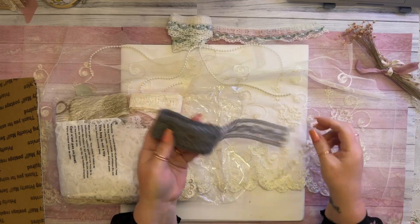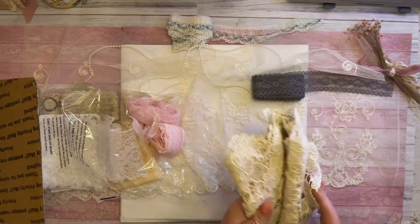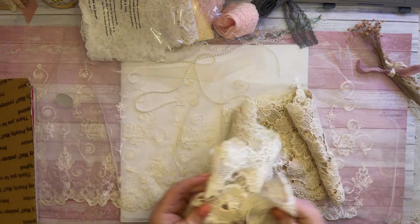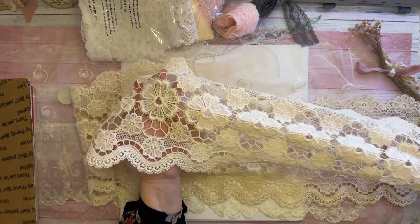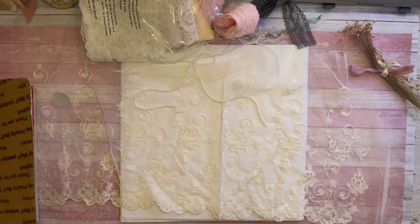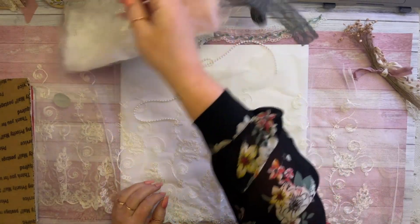Oh look at the gray — I love dusty gray and dusty blue, that's really pretty. Oh my goodness, is this a table runner? Let me clear the board. Yes, this is a table runner — look at how gorgeous that is. This reminds me of my grandmother's old antique box that she had fabric over. Oh my gosh, this is beautiful. I'll definitely be finding a place for that in my shabby room.